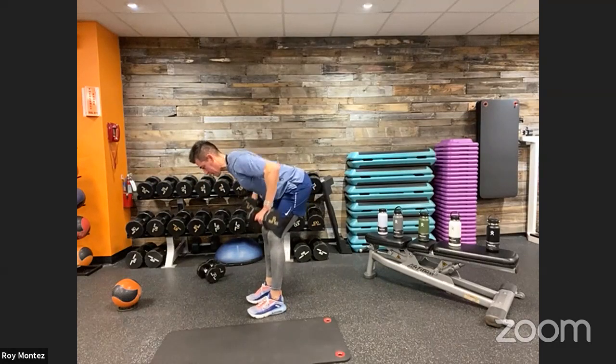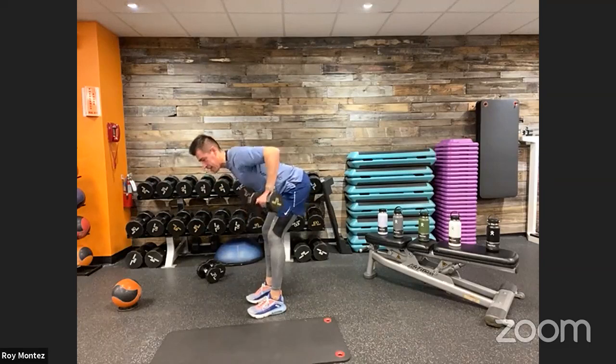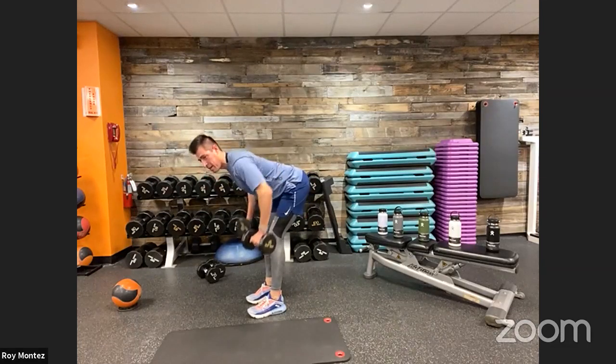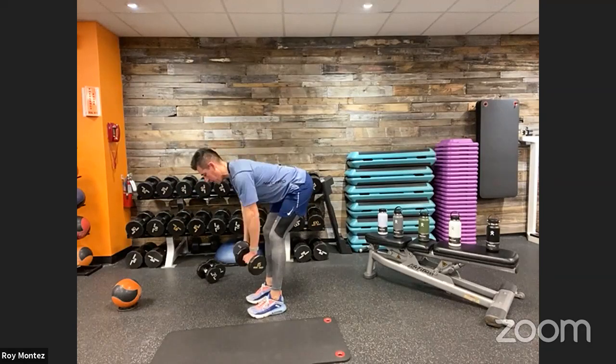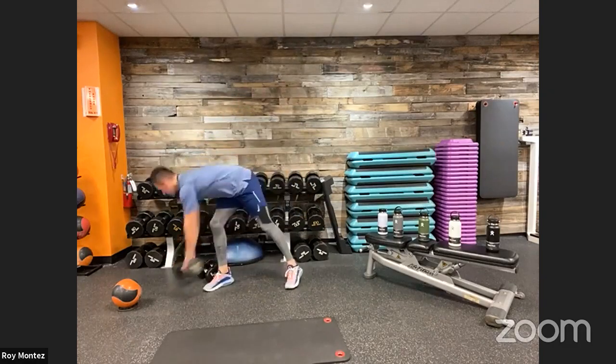15 seconds of work here left for these rows. If you can speed up the tempo, now's a good time to do so for those last 8 seconds. Rep it out here. Four, three, two, one. Time. Good work, team. Good work.